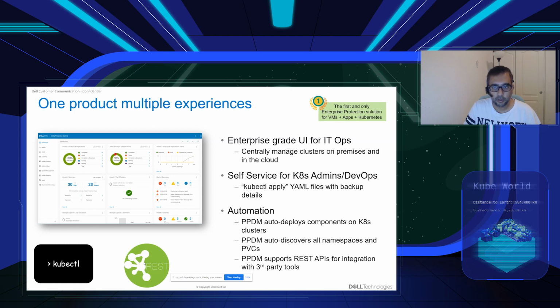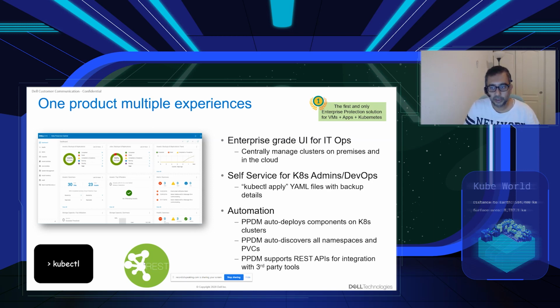So for PowerProtect Data Manager, we offer an enterprise grade UI. The IT admins can centrally manage all the applications, including Kubernetes, for on-premises and also in the cloud. And for K8s admins and DevOps teams, they can interact with the familiar kubectl, the standard CLI tool that teams use.